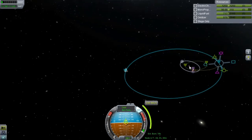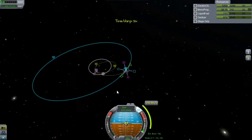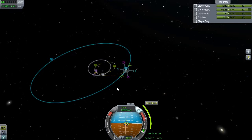Encounter with Ike, and then we get close to Duna. Only 18 seconds of burn. It's worth a try. Okay, be back in a bit. I'll have to do this burn here. There we go. This is a fairly precise burn.